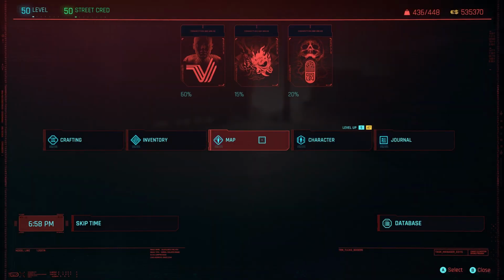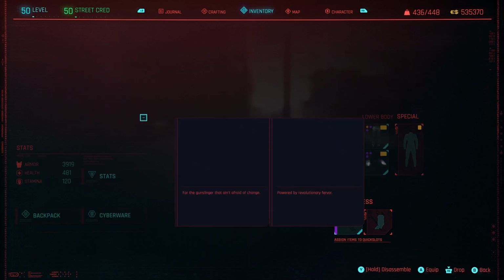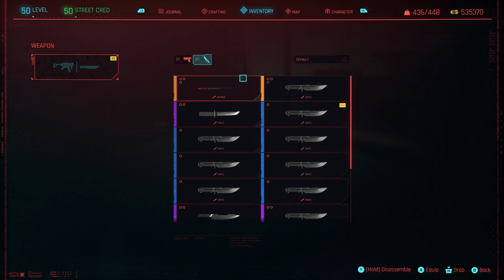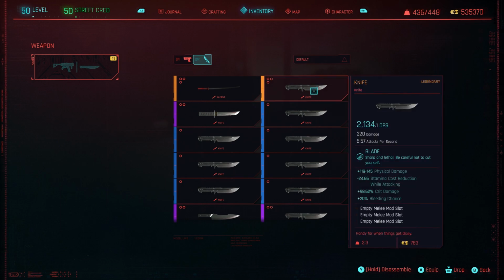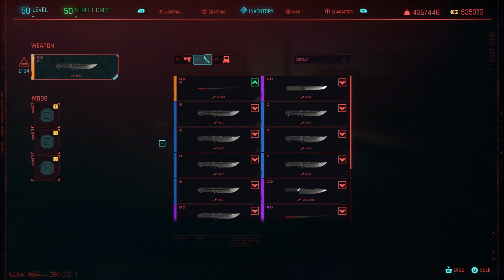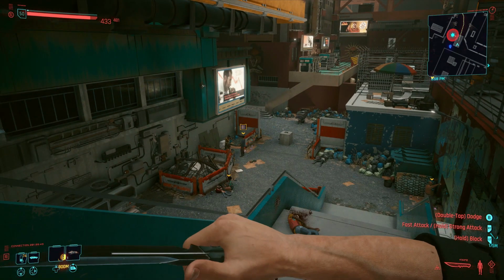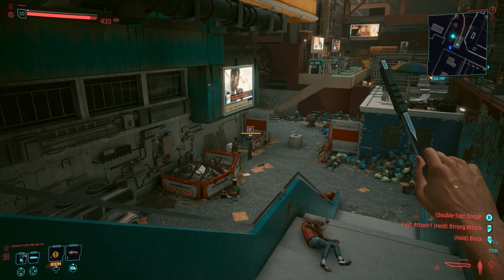Right, so what we're going to do is go into our inventory, and I'm going to chuck on this right here, a brand new knife that I have just purchased for 75, a lot of money. Let's say 75,000. So we're going to chuck on that, and as you can see, I haven't completely maxed it out, so there is still more to do. I just want to test out the perk, because it looks quite interesting. So now we're going to need to try our best to get a headshot.